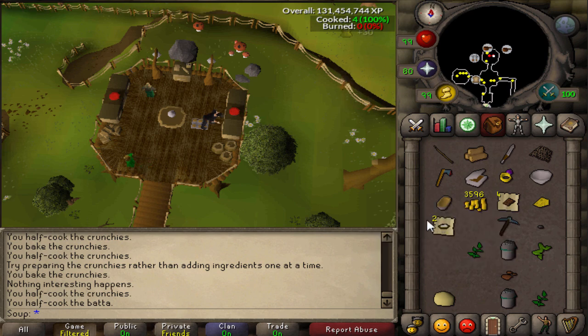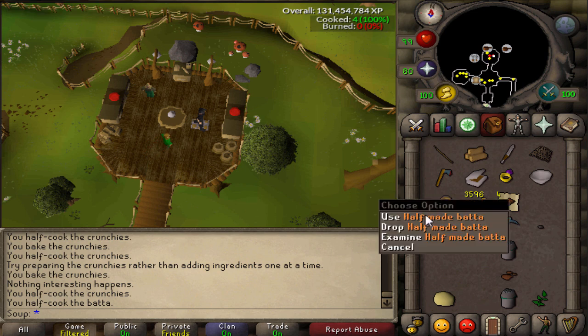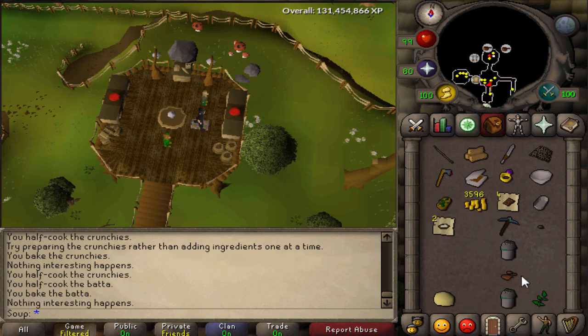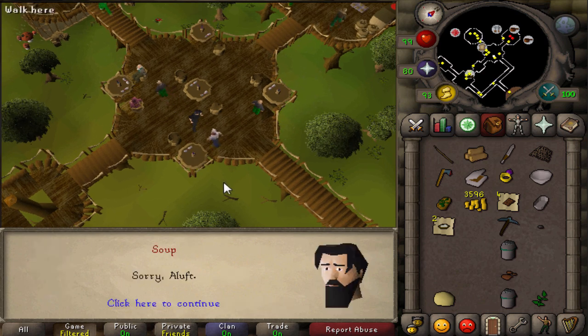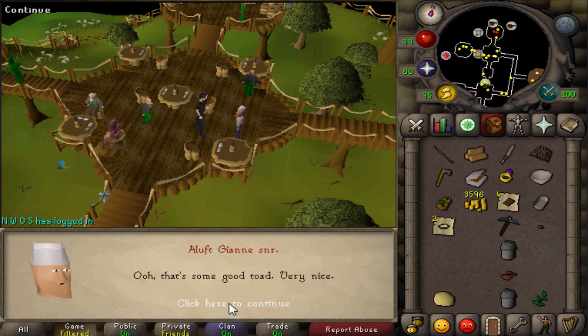Then use that on the range, click prepare, click toad batta, use the half-made batta on the range again, and that's it. You don't need to use anything else on it. It'll be prepared after you cook it for the second time. After you finish that, talk to Aluf Senior. He'll ask for his toad batta. There it is. He takes a bite.